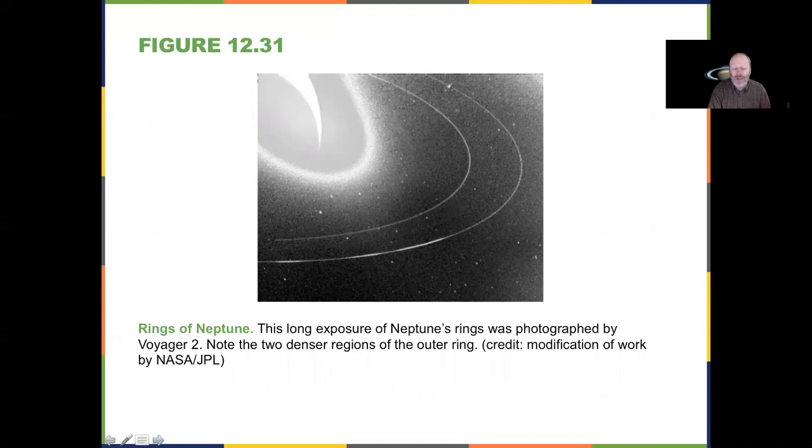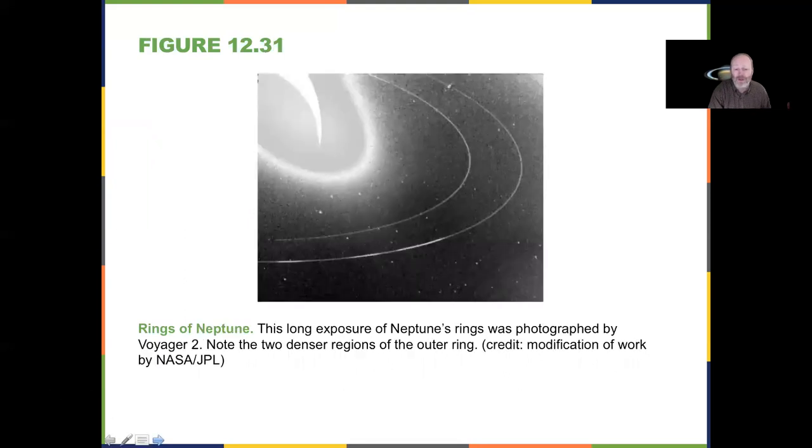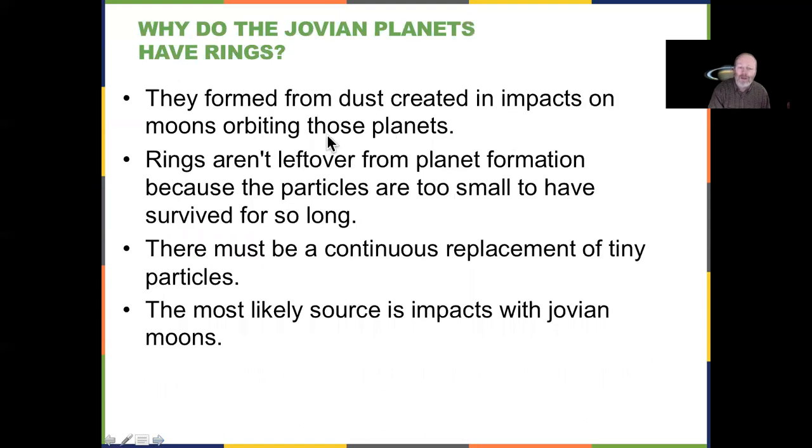We had actually seen the rings of Uranus before we knew it had rings. We thought it was camera glare because of course Uranus being on its side, we're seeing the stuff around it and we just thought it was camera glare. So we did in fact see them before we knew we were seeing them along the way. But these are formed from dust particles and other impact debris.